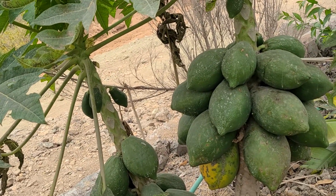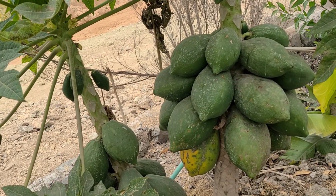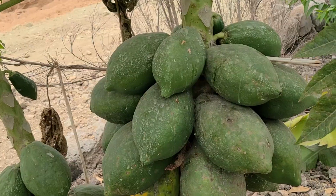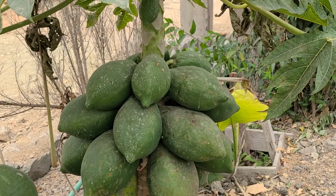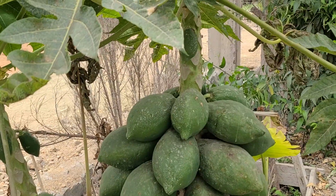I don't know the reason, whether it's because it's shorter or what happens, but for those who know about it, write it down in the comments and tell me. So the fruits are very short. Now, once the stem is very short and the fruits are very big, this one is not that sweet, like the rest I've shown you. It's a bit smaller fruits.